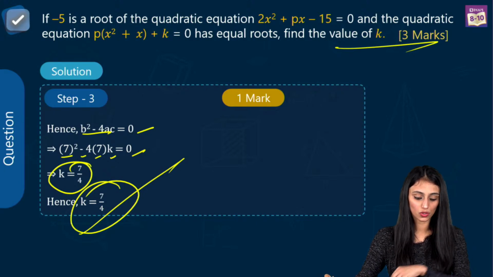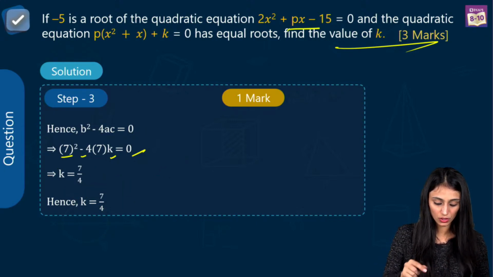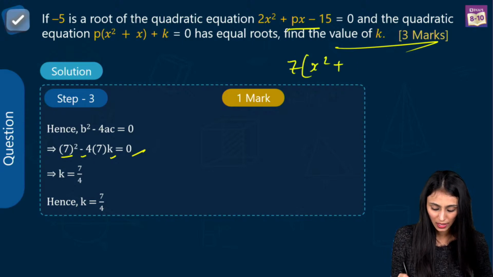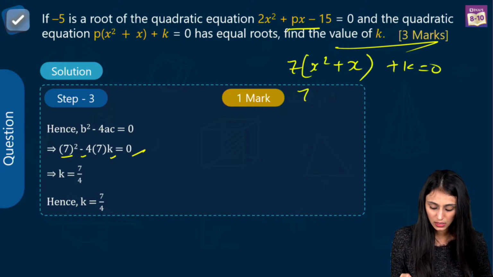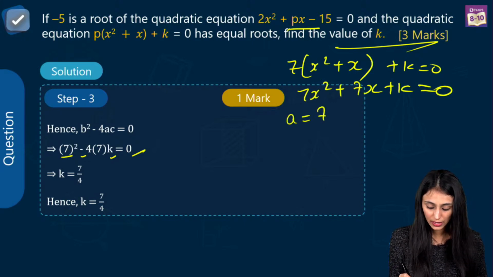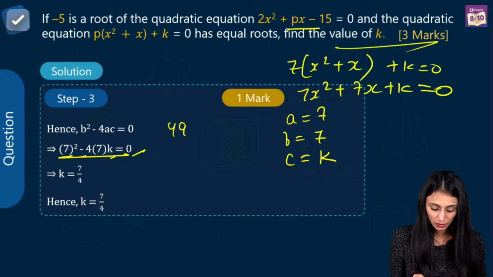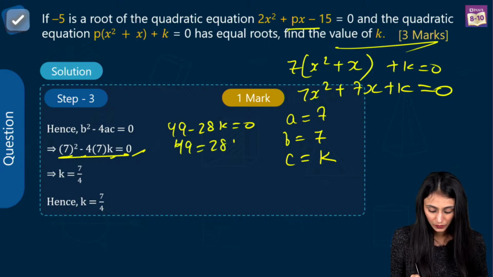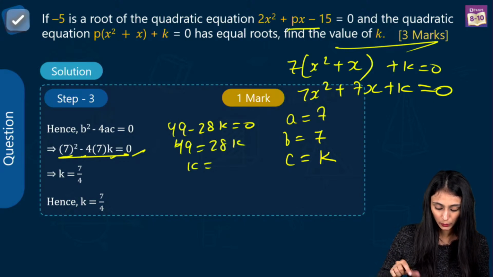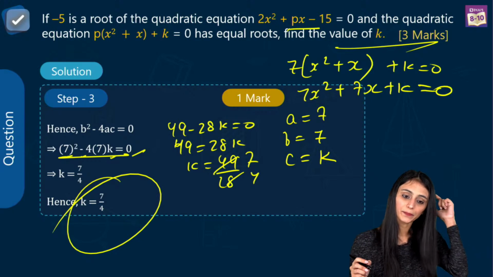Yes, one more time, Suraj. Okay. So from here you got the value of P, that's 7. You put it here in this equation. You get 7x square. I'm showing you the steps also now, right? That's basically 7x square plus 7x plus K equal to 0. So from here A is 7, B is 7 and C over here is going to be K. So B square minus 4AC, put it here. What do you get? You get 49 minus 28K equal to 0. So 49 is equal to 28K. So K is equal to 49 by 28. That's going to be 7 by 4. Right? That's the value of K.